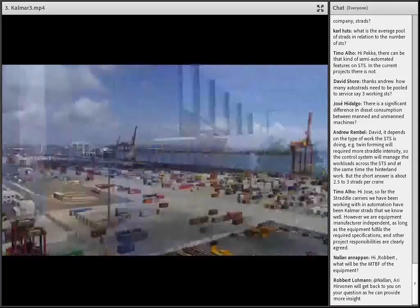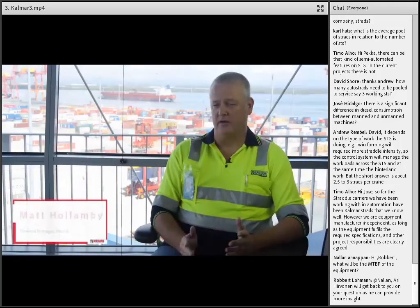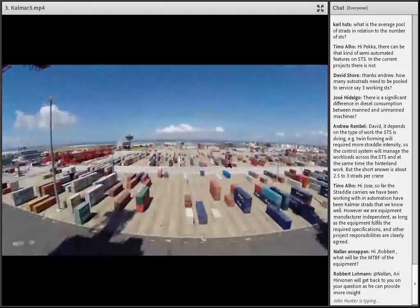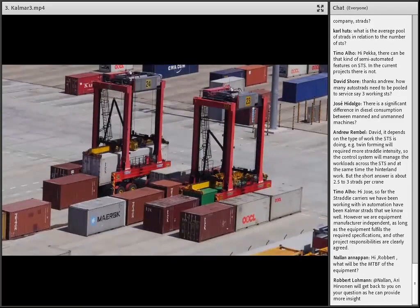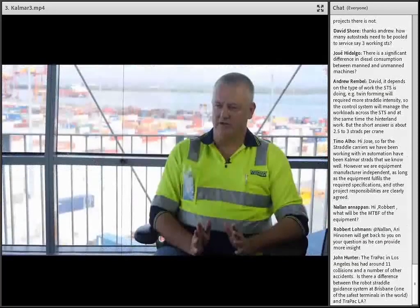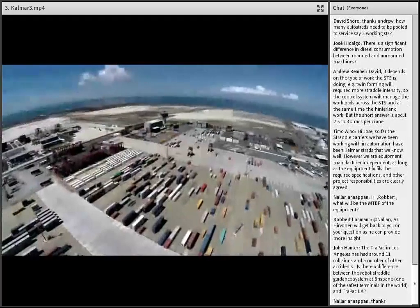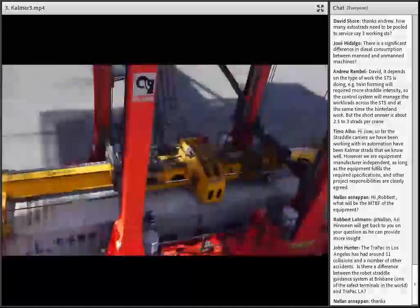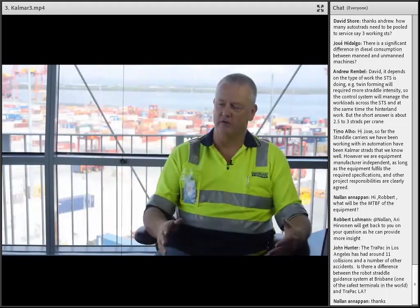The Patrick Brisbane AutoStrad terminal is very important to this company as it showcases the automated technology that we've developed in Australia, and it's our principal source of competitive advantage in an increasingly competitive market. Patrick pioneered automation in this country. Indeed, when the Brisbane AutoStrad terminal was first opened in 2005, it was one of only 3 automated terminals in the world. We've used Kalmar machinery in a manual sense for many, many years. Kalmar were the leading manufacturer of straddle carriers at that point in time, and so it was a natural alliance for us. Patrick had developed the automated technology. Kalmar had a quality machine into which it could be installed.